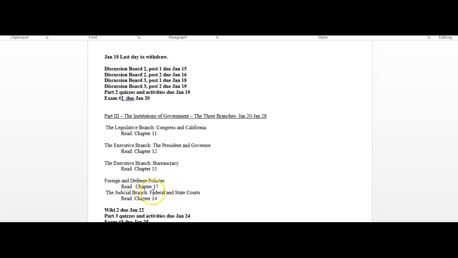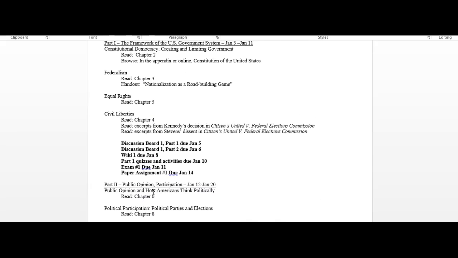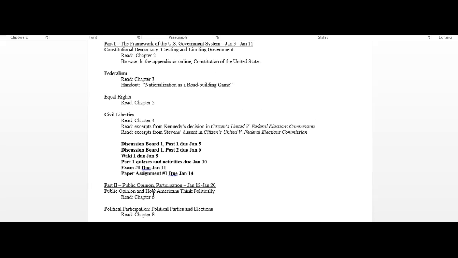Here are all the due dates and the 3 branches and due dates. Paying attention to these dates will be helpful by using the calendar. I will also be posting information about all the assignments in these tabs, so you'll see a tab for each one of these appearing in the next few days. You can already see the Constitutional Democracy tab. There'll be one for federalism.